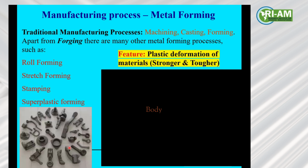When you manufacture components, normally you try to think whether it can be formed or not, because for metal forming, you do not remove the material. Not like cutting, which removes material, not like 3D printing, where you add a material. This is just shape change. We say the volume keeps constant. Do not change the materials, just change the shape of the materials. That's what we say is plastic deformation of materials. That's the metal forming process.